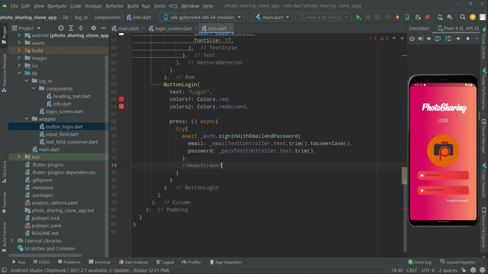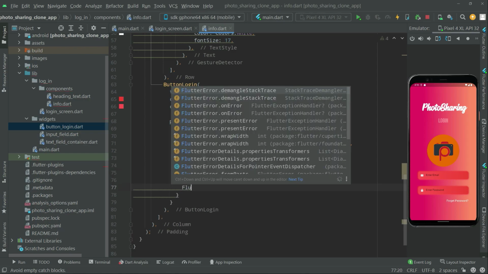Now right after in here we will say catch, if there will be any kind of error during this process, during the authentication, then we will say Flutter toast.